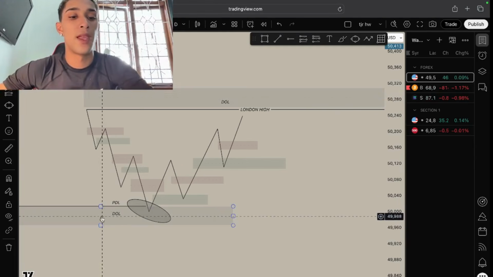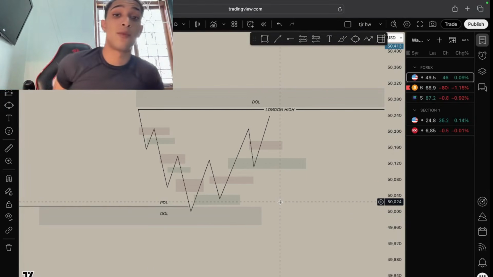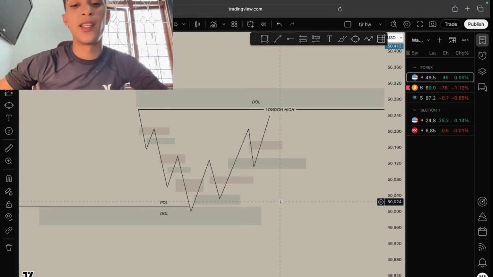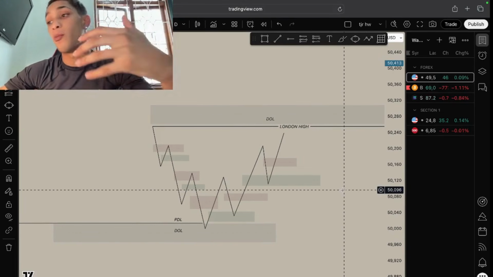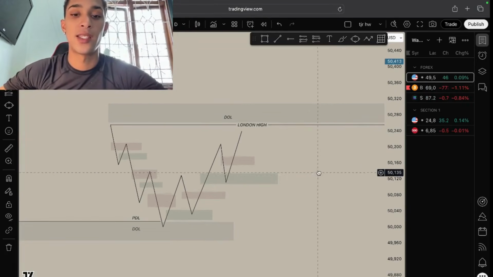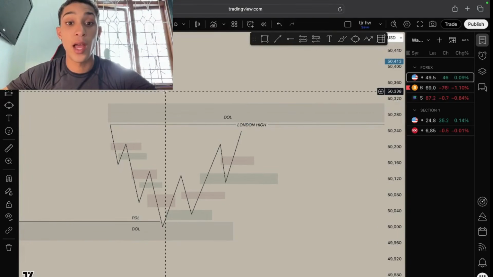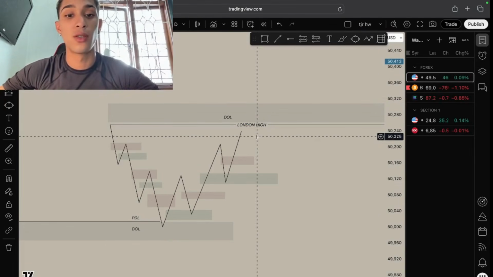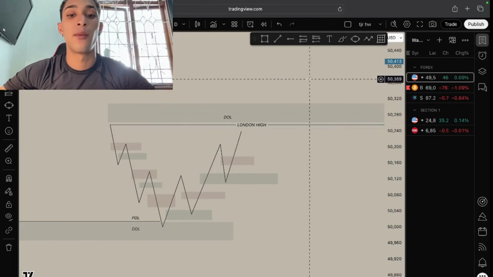But basically, it's the theory that if we are delivering and truly displacing, not inside a consolidation market, of course, the market is either in a market maker buy model or a market maker sell model. And that is the algorithm in which it is currently set. Because as ICT traders, we are looking to capitalize on inefficiencies within the algorithm that the banks and their institutions use for moving the market and basically making the market.